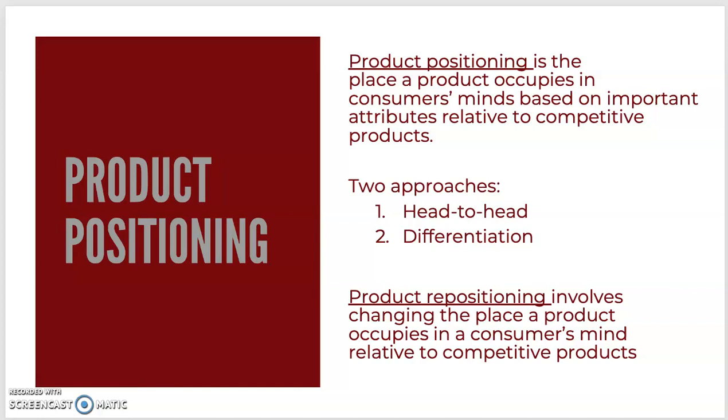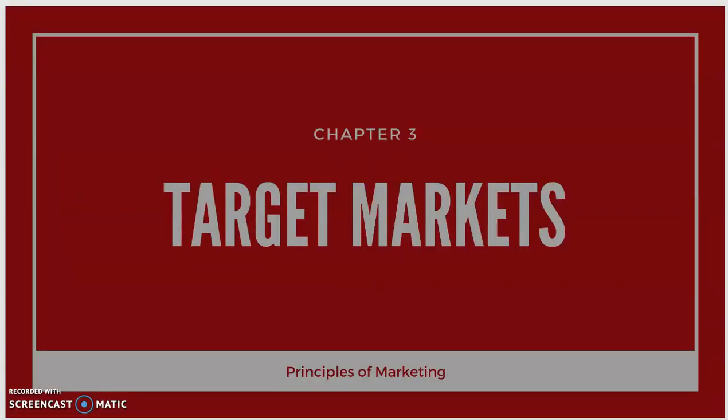So repositioning is over time. Sometimes your position changes, the market changes, the finances change, and you've got to shift in where you want to put yourself in that market amongst your competitors. So then you go back and you figure out who your target market is and you reposition yourself. So there you have it. There is chapter 3. We are finished.